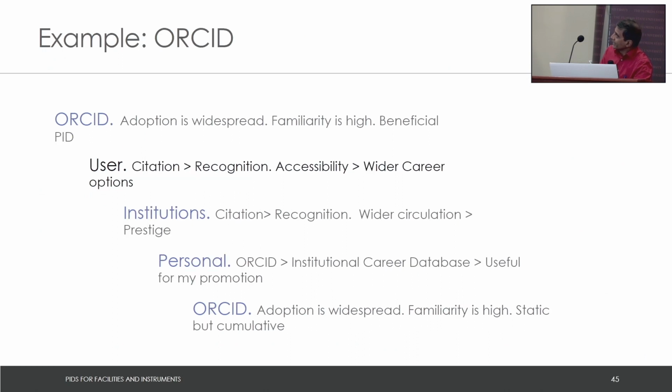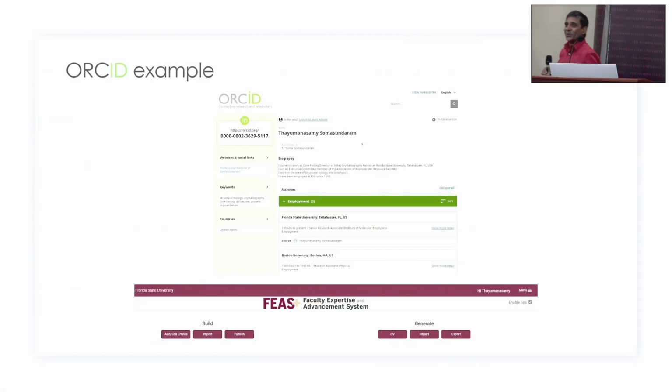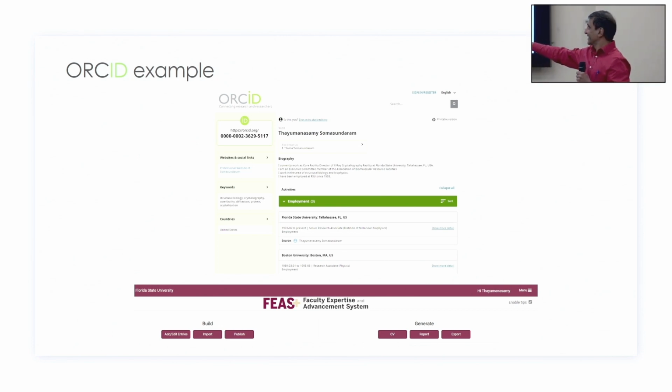And then this is the other example I want to give. I think Devin and I were talking about how, even though ORCID is popular, only about 40% of people use it, it looks like. How do you reach the end users, right? Even though we know it is built into the systems, you can see the import option, a lot of people are not using it, right? You guys, data scientists and librarians, are doing a great job of building the schemas. How do you get the last mile, right? None of us know this. I'm involved in this project because I heard of it, but this information is coming. Somehow we have to reach more people.